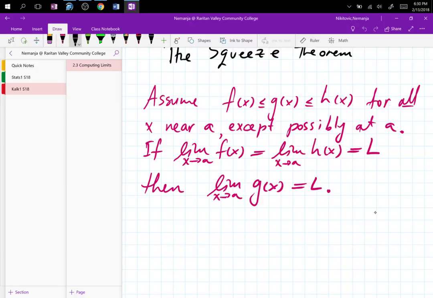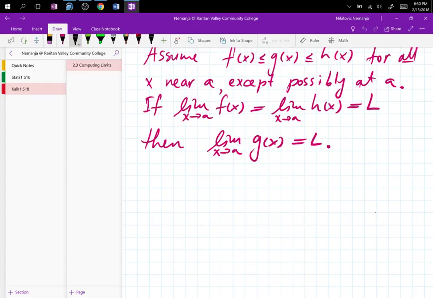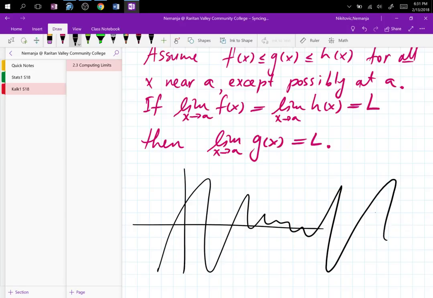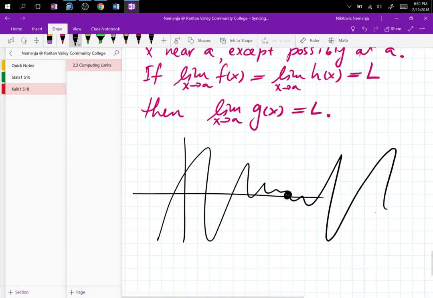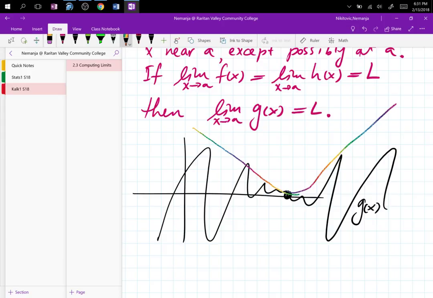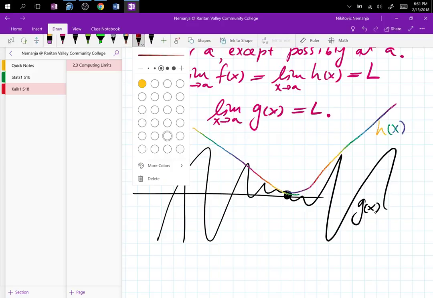So, thinking about the graph, you have a function that goes, right? And good luck finding the limit of this at, let's say, this point here. And this is your g of x, right? The one that is not behaving. So how about we find a function that traps it from the top and call that function f of x? No, that should be h of x. That's the one on top. And then, is there anything else interesting over here?